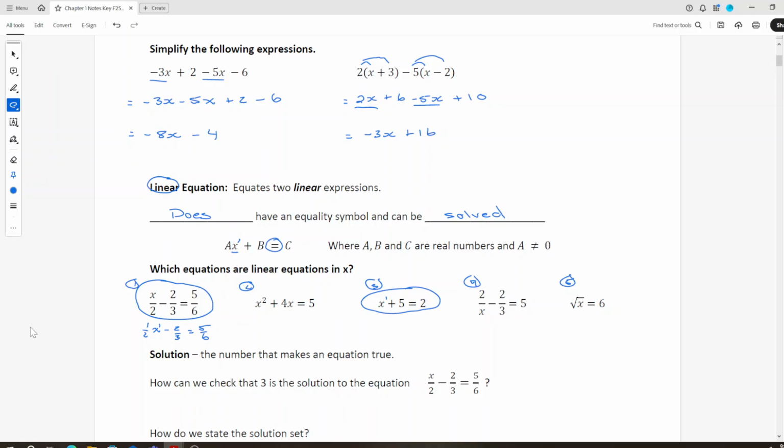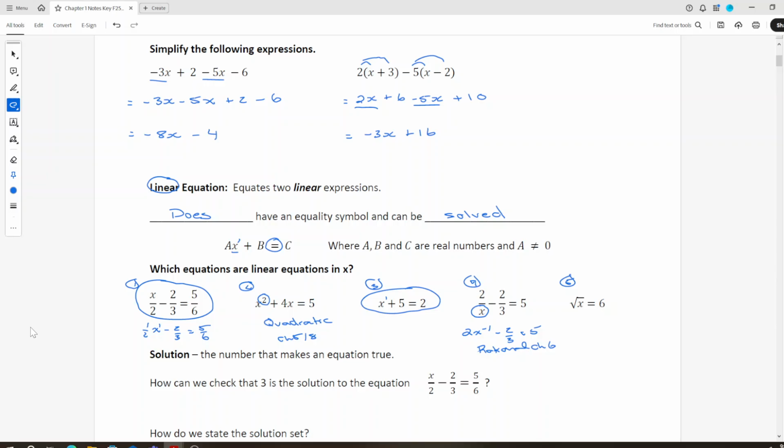This next one is not linear because there's an exponent of 2. This one is actually quadratic. We are going to be talking about quadratic equations in chapters 5 and 8. Number 4, the x is in the denominator, which makes this not linear. Even though the exponent on x is a 1, I could actually write this as 2 times x to the negative 1. Again, we're going to be covering that in chapter 4. But just know for now, if there's an x in a denominator, it's not linear. This is actually a rational equation, and we're going to be talking about these in chapter 6.